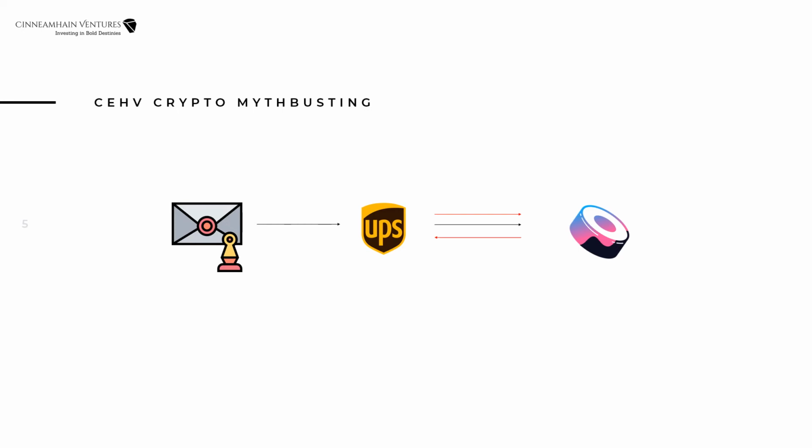This is part of the trade-off in a public decentralized system. When things are on a public ledger, we have to change our behaviors. Now, in this case, your instructions didn't change. In fact, your instructions were executed exactly the way you wrote them. The problem is you gave bad instructions.